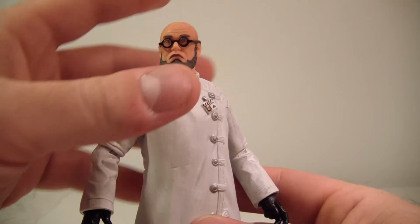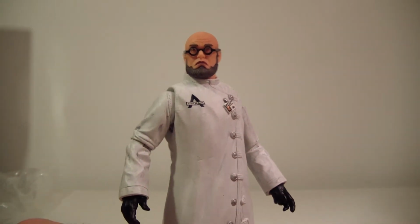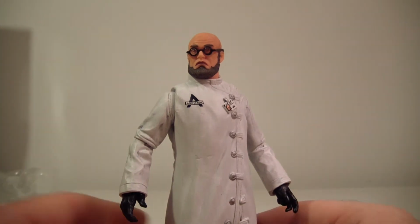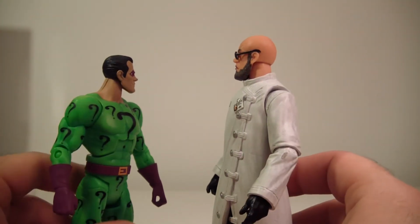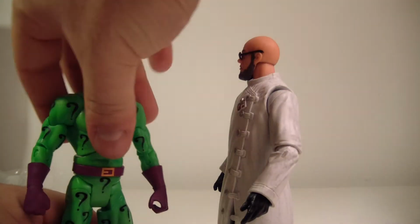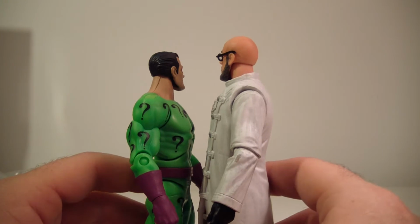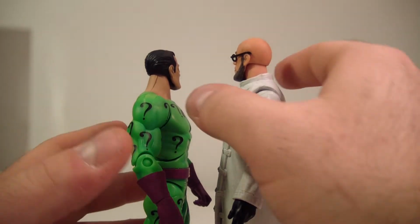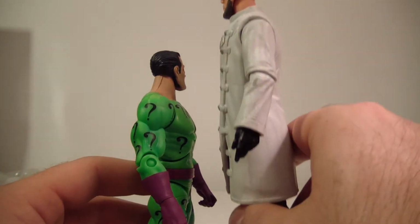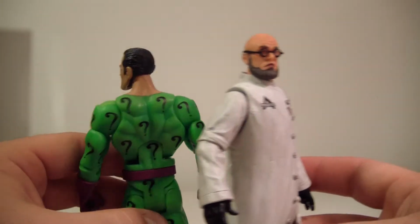But anyways, talking about Hugo here, let me do a couple size comparisons, then we'll go through articulation, and then I'll get to my overview. As far as DC-UC compatibility, he's a little bit too tall, to be honest with you. I mean, he can still fit, obviously. He's not way out of scale. He's just about right.